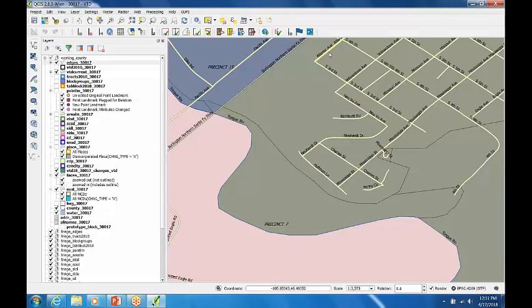Another thing to keep in mind when you're doing selections, I'm noticing my Atlantic Avenue is still selected, which may or may not be a problem, but I'm just going to make sure I click this deselect feature. That's usually when you get stuck on something, it's one of these layers is turned on, or there's some tool you have active that you forgot about. Okay. So again, just like we added the last linear feature, it's exactly the same thing. So a lot of this is just repetitive, but hopefully it'll sink in then.